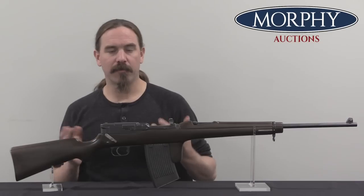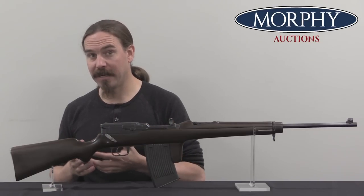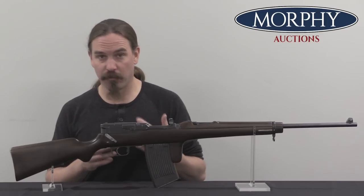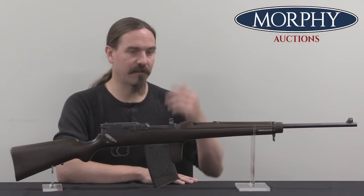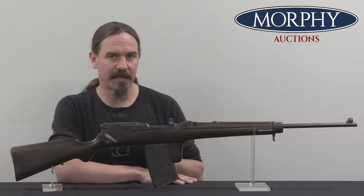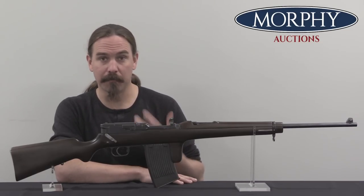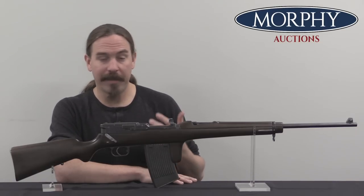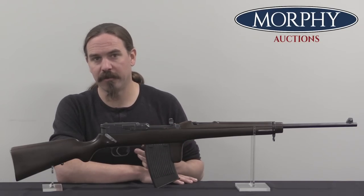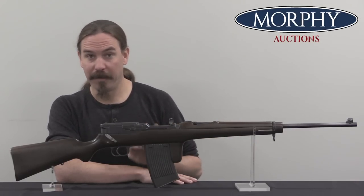However, there was a potential use for it in the aircraft of the time. There's a brief period between when aircraft start being used for combat roles and when they start mounting machine guns — guys are flying around with pistols, revolvers, and shotguns, taking potshots at pilots on the opposing side. That's an area where a self-loading rifle would be really useful, because you don't have to manually operate it between shots, making it much easier to shoot at an enemy plane. Aircraft are also pretty sterile environments — you're not going to be getting dirt or shrapnel into your rifle if you're hundreds of feet up above the ground.